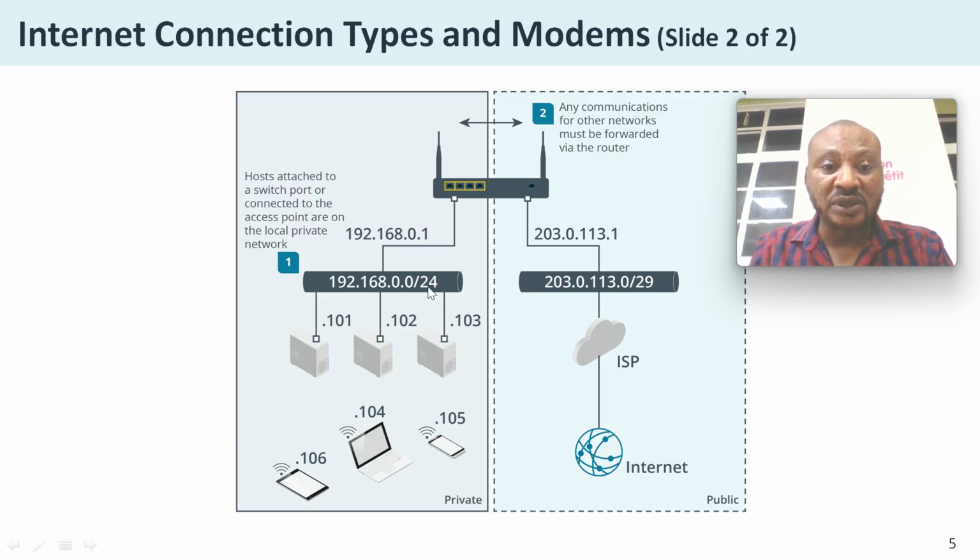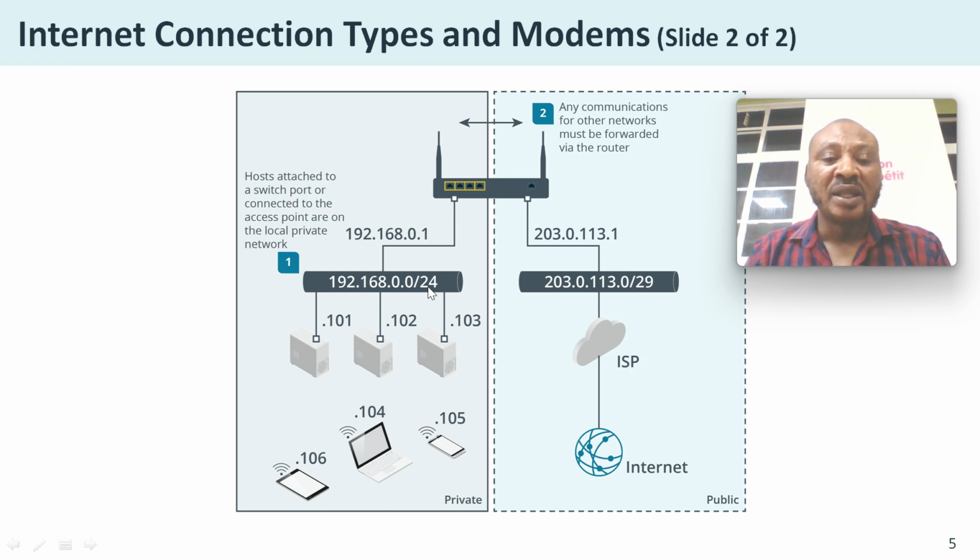So the subnet mask is what divides our host portion from the network portion. Again, if you don't understand host portion and network portion, I'll just say a little bit, but we're going to have a special class, the network essentials class, where I explain all those things for you. So A+ assumes you know all these things, so they didn't go deep to explain them.